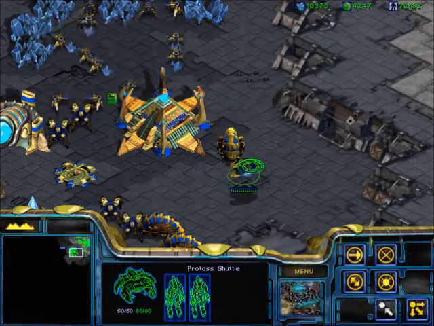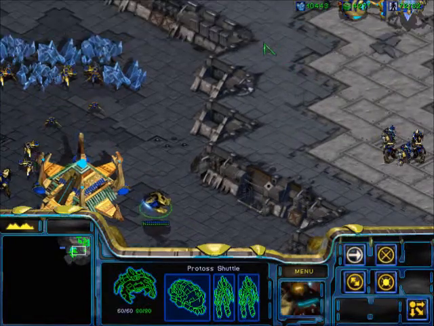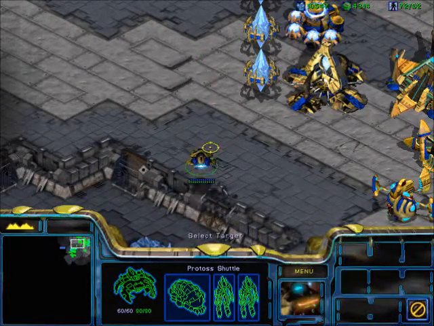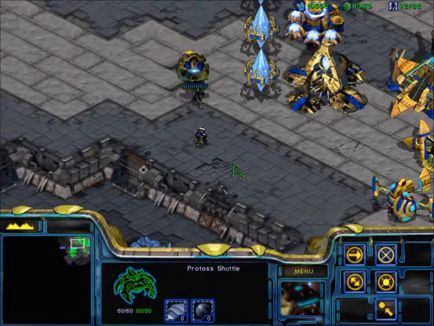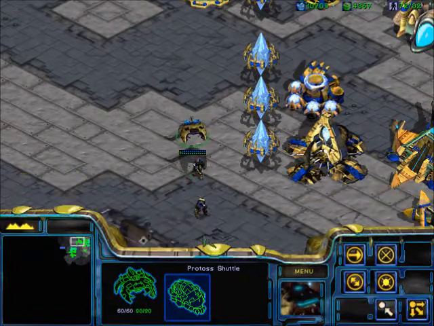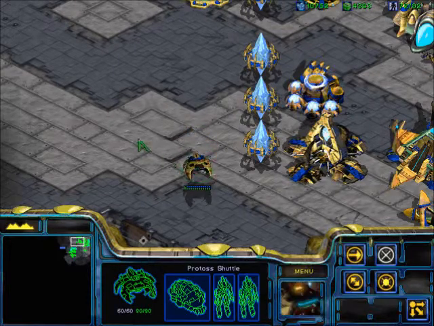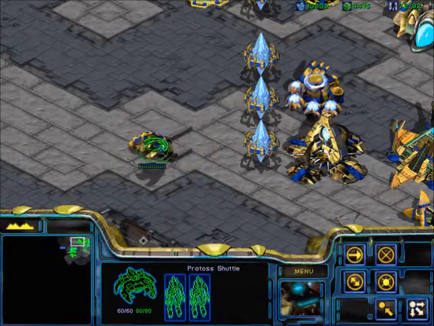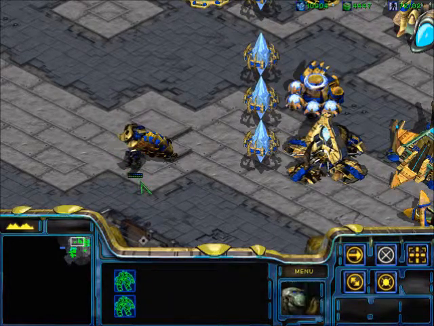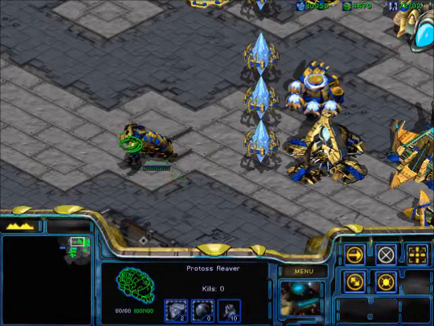So whatever order you put them in, they will drop in the order you put them in. So let's see. In this case, we'll have the Zealots who went in last come out first. I'm confusing myself. Whatever goes in first goes out first. There we go.